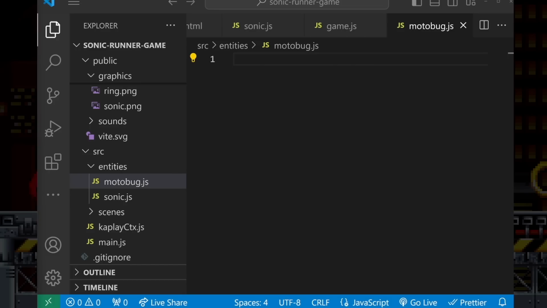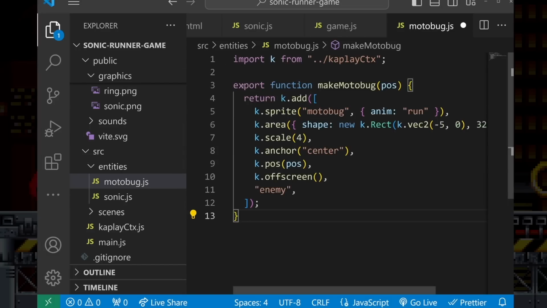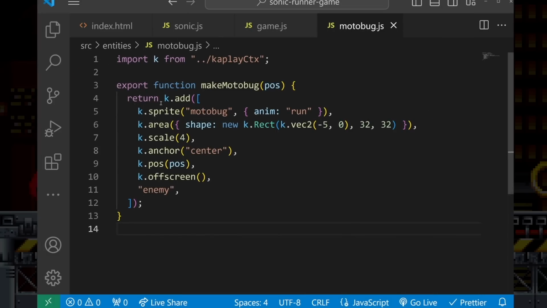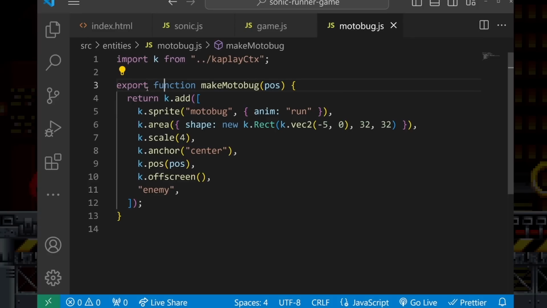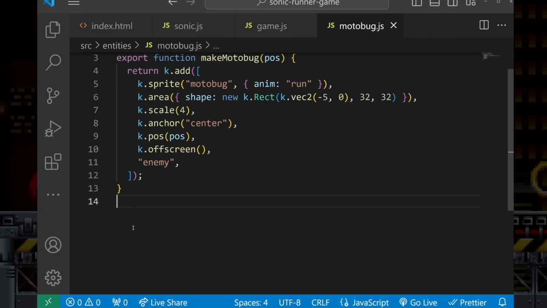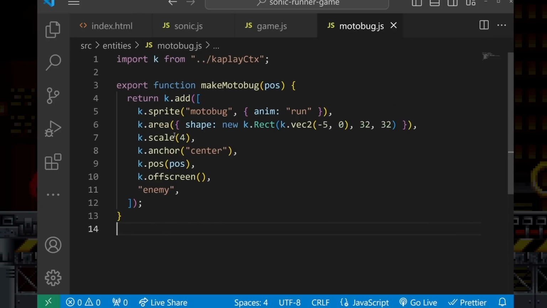So what I'm gonna do is go over each of the components. Here we export a function. You might ask yourself why I'm not using export default since it's the only thing. I'm thinking that if you scale the game further, you might define a few other functions in this file. So that's why I didn't use that.